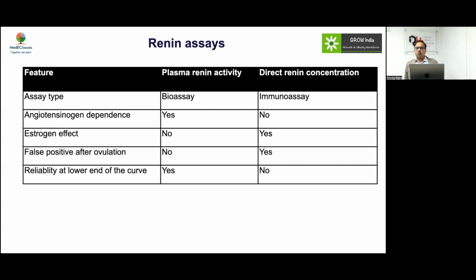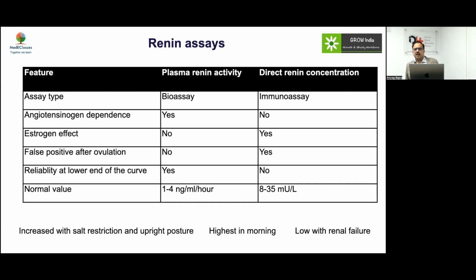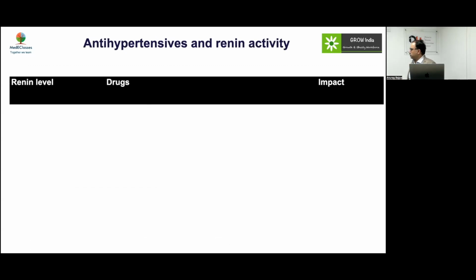Moreover, the assays are more robust for plasma renin activity, so most of us will go for plasma renin rather than a direct content. But if you are going with either of them, remember the ratios will be different. The aldosterone to renin ratio will be different and your interpretation will vary also. So this is important: identify what your lab is doing and how you want to assay. Very importantly, if somebody is restricting salt, or in a standing state, you will have an elevation of renin. Levels are typically highest in the morning, and renal failure, of course, is a scenario where your renin will be less because it is being produced by the kidneys also.